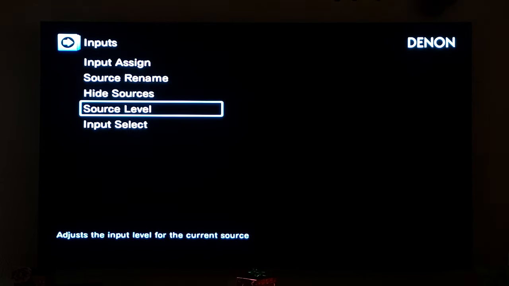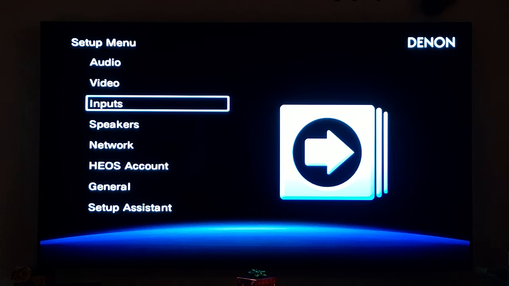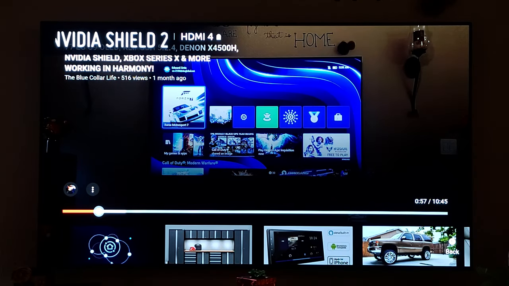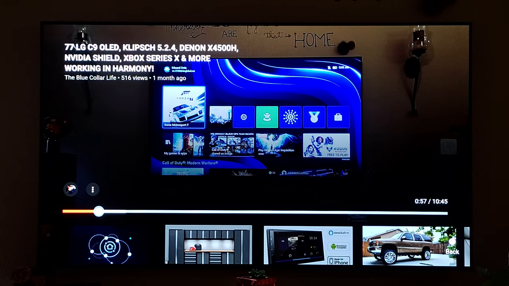Okay, so let's go back and switch to the video so we can see the volume difference. I'm going to go all the way to plus 12 and all the way to minus 12 so we can actually see the big difference. So let's go back to NVIDIA Shield and then let's play. I'm gonna try to do this all in one take, so it's gonna be hard to differentiate. So I'm gonna shut up at some point and then just try to do it as fast as I can back and forth so you can see it actually does change it.